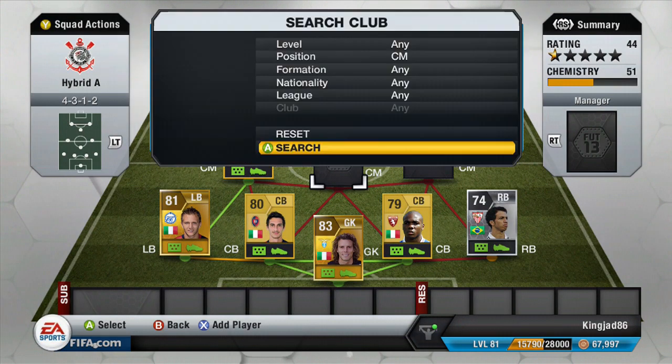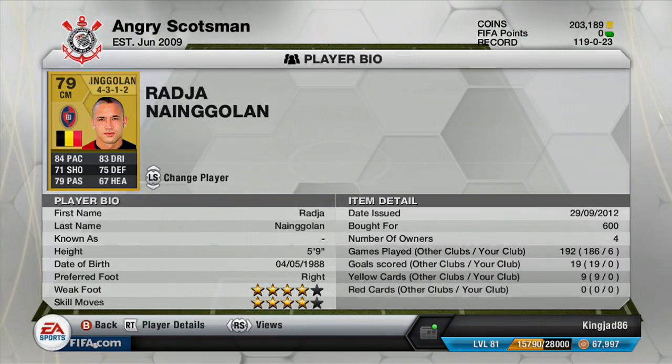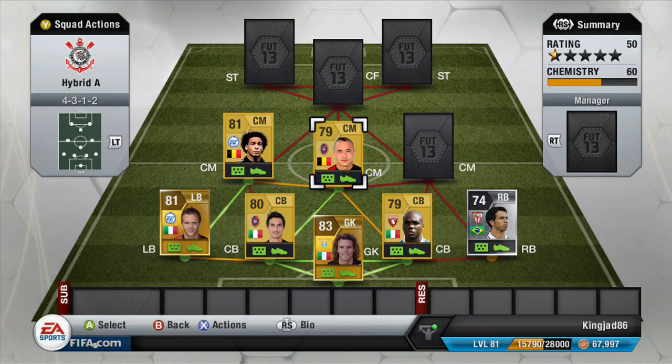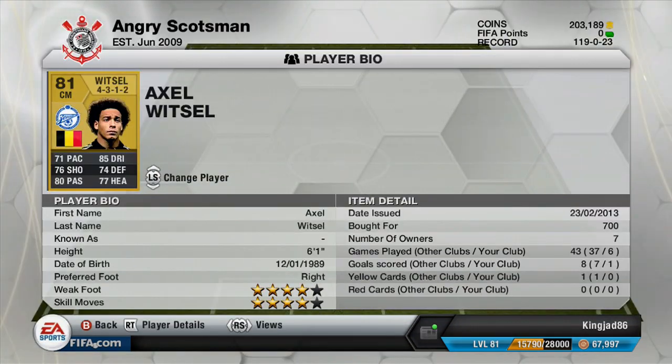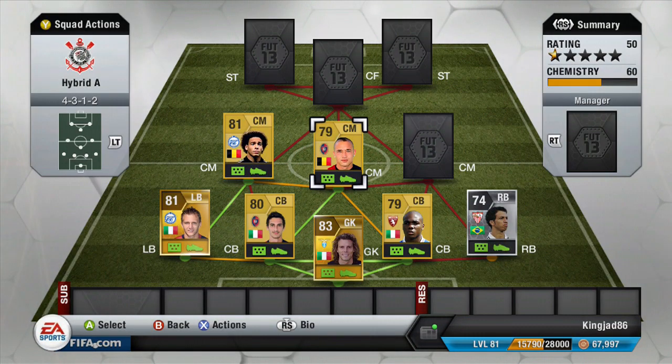The guy right in the middle of the pitch will be Nyangalan, or whatever. I just call him Nyang. 4-star weak foot, 4-star skills in him as well. Didn't score a goal with him, but he's still a fantastic wee player. Great dribbling, great pace, good shot on him as well, fantastic passing. He's also got some very solid defensive attributes, although the heading lets him down compared to Witzel, who had a 77 and great heading, whereas Nyangalan has 67 heading. But he's still a very solid player indeed.